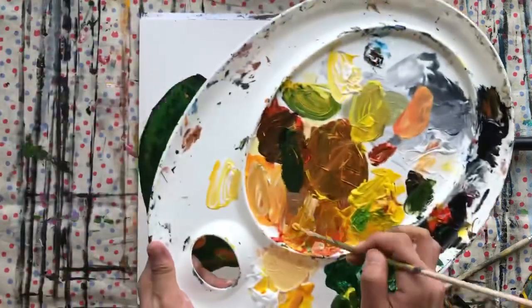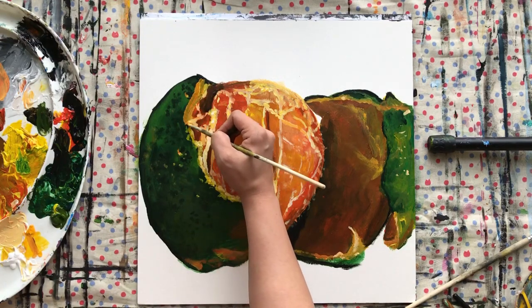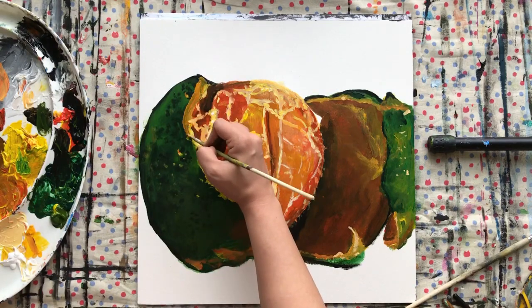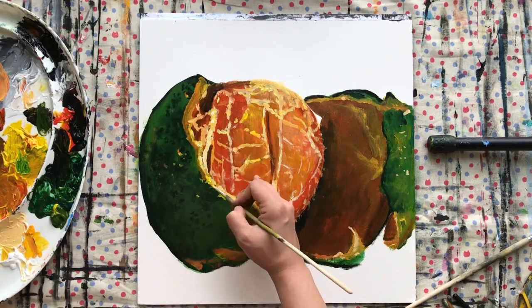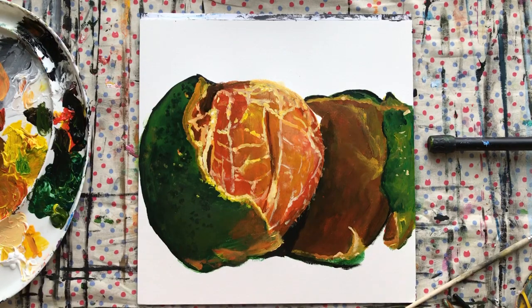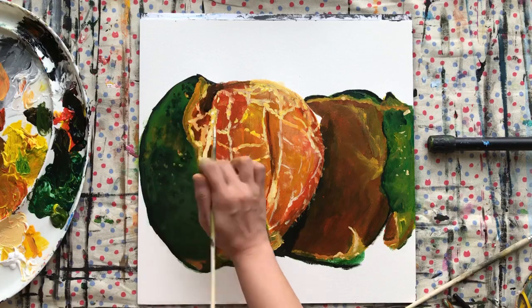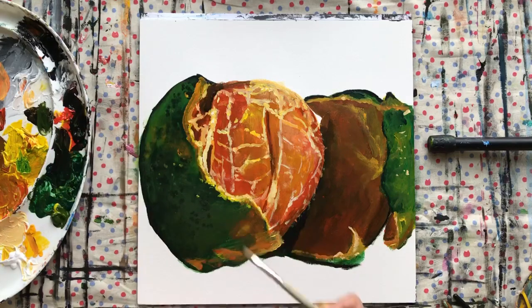So get your yellow orange, like this yellow orange, and I'm just gonna go here. Again, orange and yellow combined, just go around the already existing yellow highlights that we just did. Just go around that area. All right, and then I'm gonna apply some orangey colors here to make it more natural looking, you know that? Like that, and maybe here as well, some bits of yellow and orange.